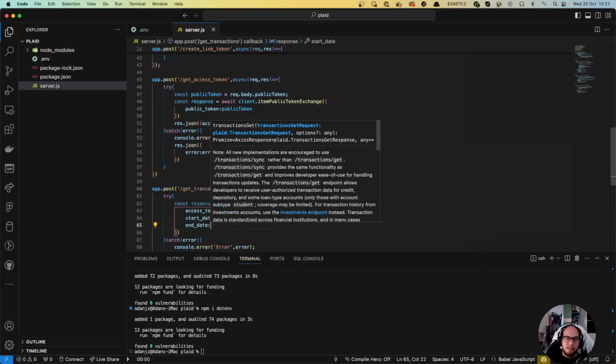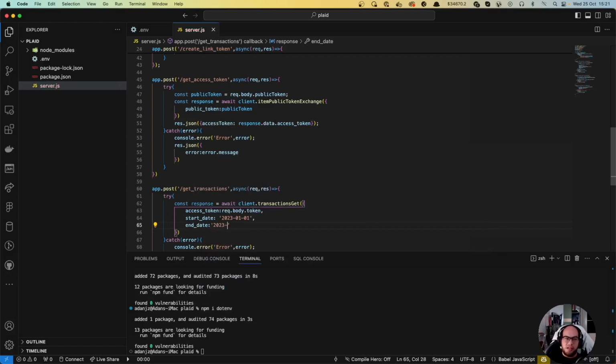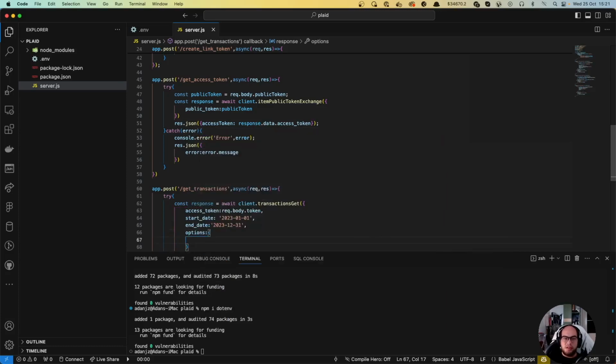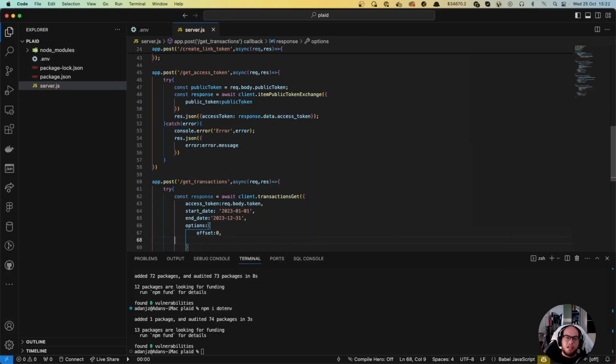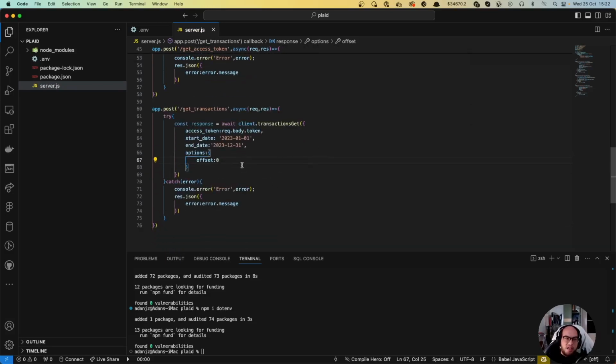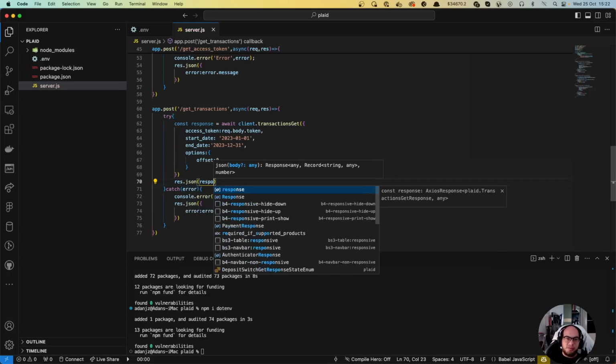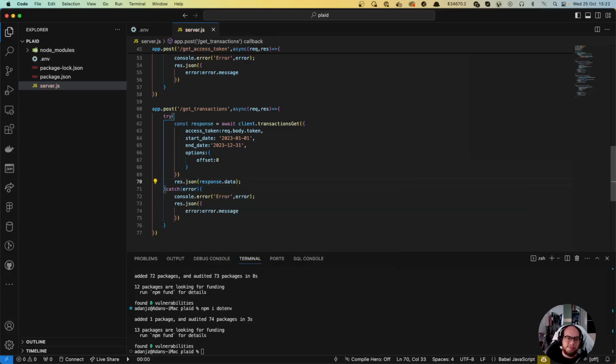End date is gonna be 2023-12-31, and let's do options, which is gonna be offset. This will be needed if you actually want to do pagination and everything. And then we're gonna do res.json, response.data. Okay, so now we have our server.